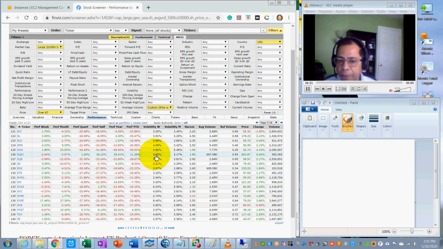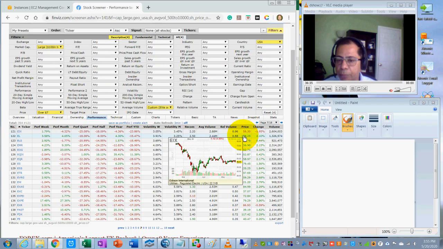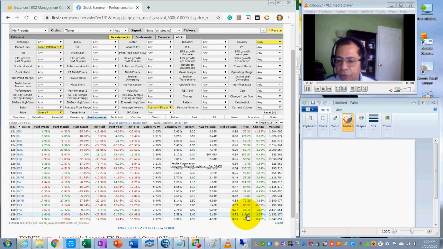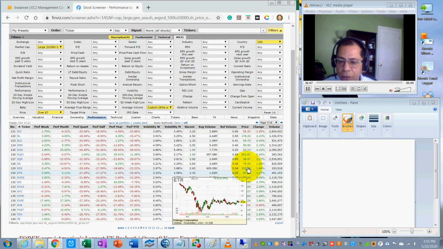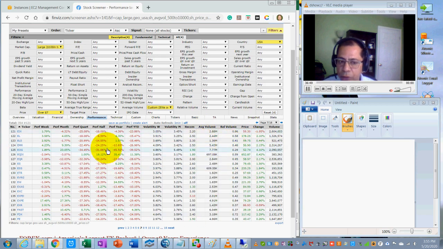But at the same time, you also have to keep in mind that you are maintaining the price range, right? Remember, I was telling you about this area where you have to select the stocks within the range you want to maintain. So make sure that you have that range specified and you monitor that. You don't have to do this every day, but it is good to do frequently.